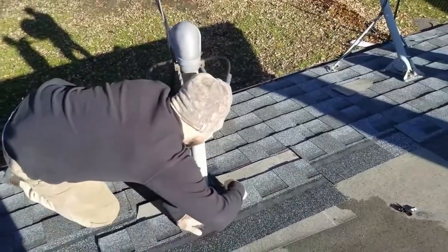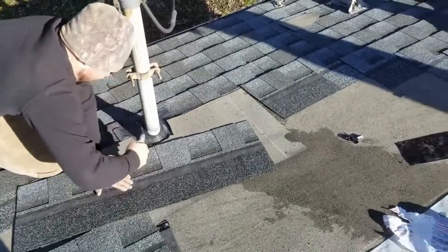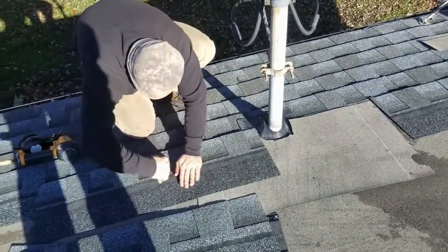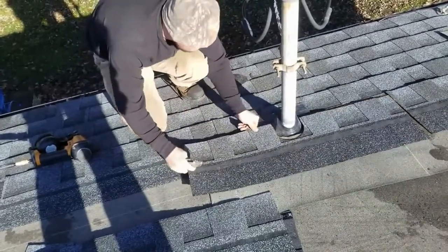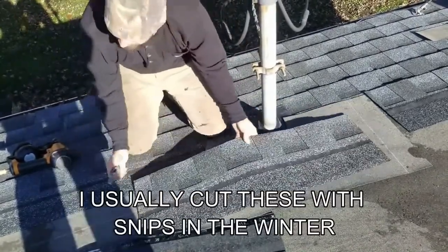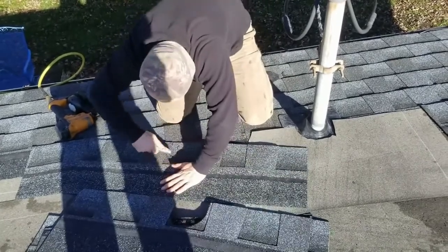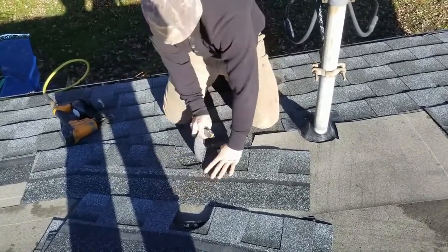Cub just throwing a fit over it. You alright there, boy Cub? I don't know about that. Didn't find my snips today.